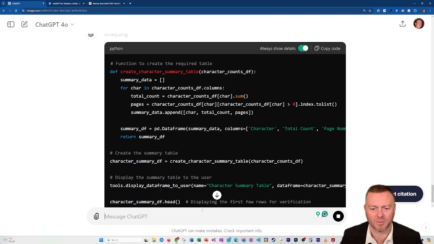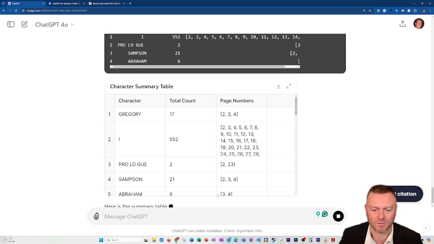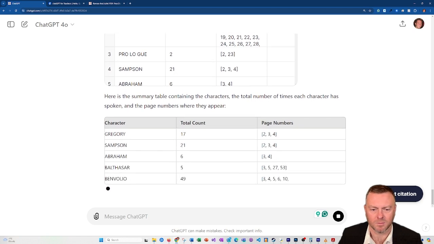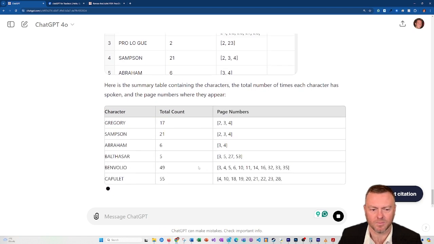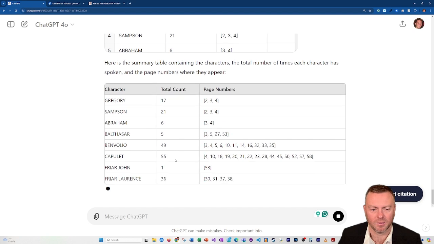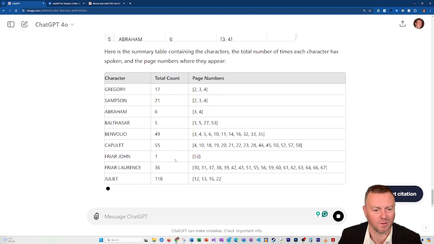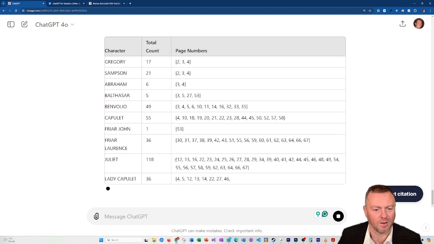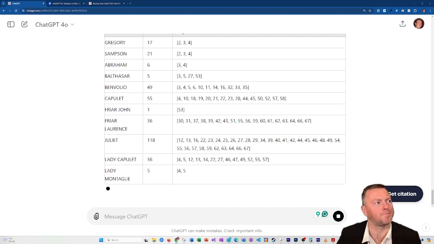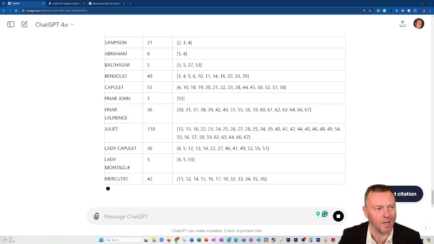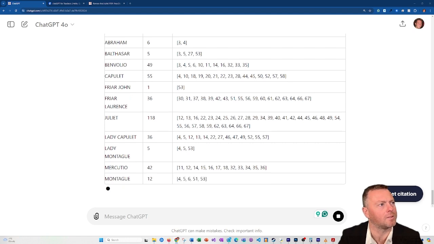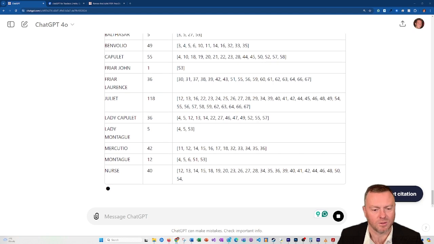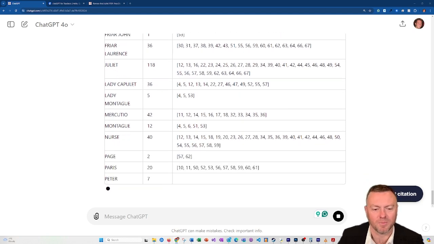So it's creating a summary table. Capulet, John, Juliet, Lady Capulet. Let's see this. How many lines does Romeo have? It should be 163 for Romeo.